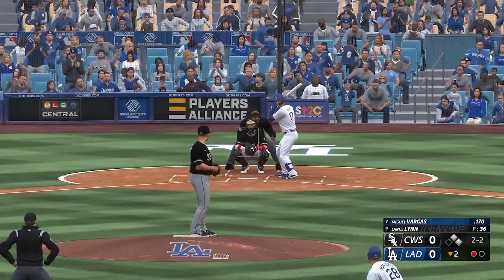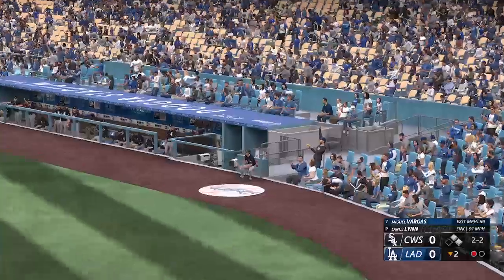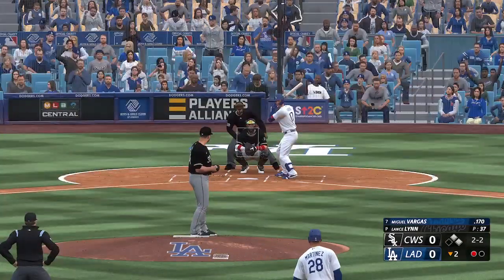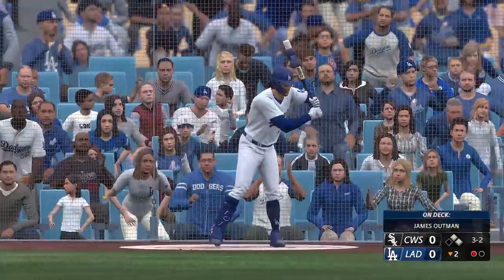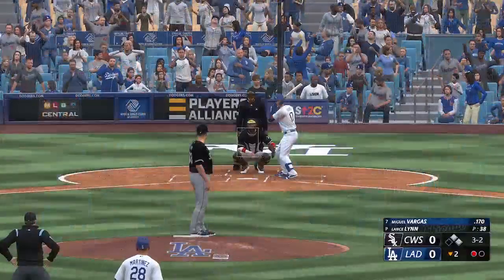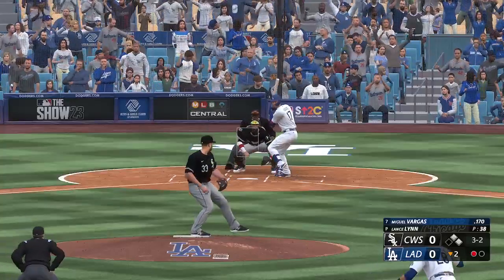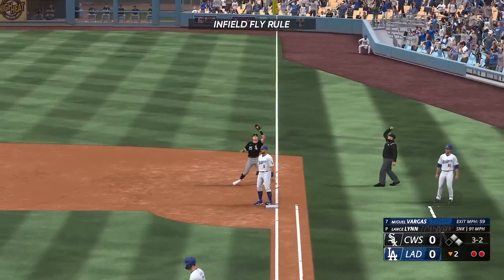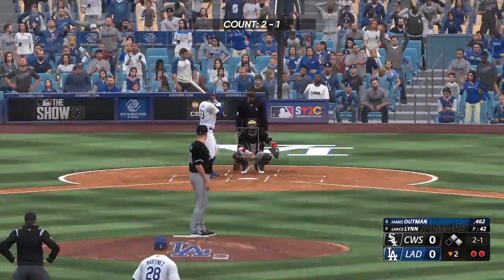The last thing he wants is to hit the ball on the ground, but I wouldn't expect many pitches up in the zone. They'll be pitching for a double play in this spot. The 2-2. And another ball. James Outman waiting to bat for the Dodgers. Next pitch is popped up. So first and second with two outs.